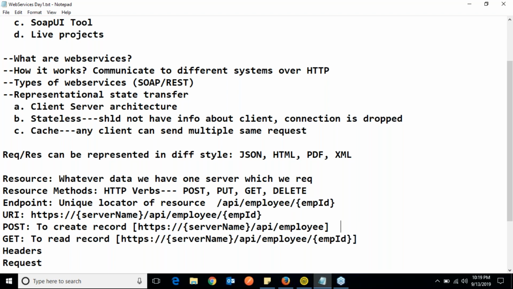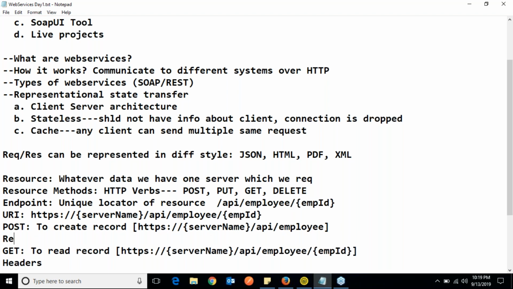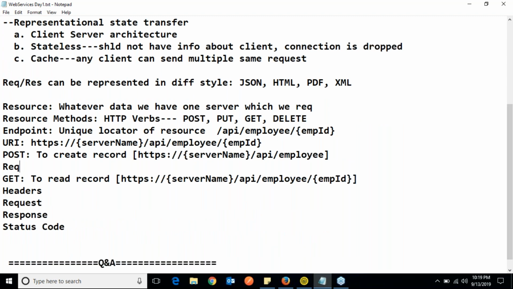So those we pass as a request body. So there's another term. Let me scroll this one. Let me know if you have any question in between. I can take those questions. So to create any record, you need a request body.